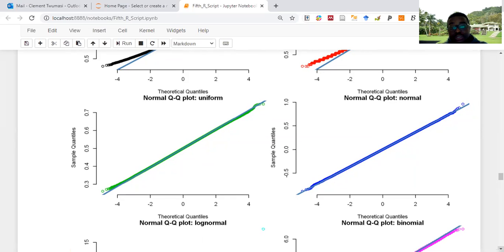In statistics, an outlier is something that is extremely large or small. If I have numbers like 2, 5, 7, and then 100, the 100 is so big compared to the others that it's an outlier. Statistically, if I find the mean of all those numbers and add and subtract 3 times the standard deviation, I get an interval: the mean minus 3 times the standard deviation, comma, the mean plus 3 times the standard deviation. Any number not within that range is an outlier. That is the most statistical approach to determining whether anything is an outlier. So an outlier is any number that is not within 3 standard deviations of the mean. Keep that in mind.